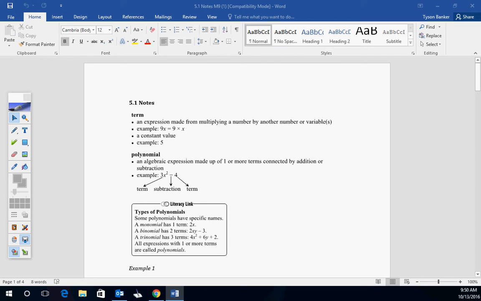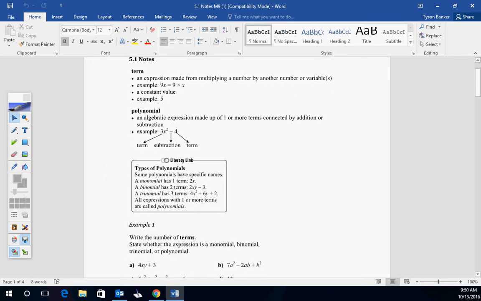One notes, so we're going through 5.1. This is polynomials. We're talking about expressions, not equations still. We're still not using the equal sign yet. A lot of definitions, I don't want to say terms because that's actually a definition, but definitions of term, polynomial, and different things you need to be familiar with. So I'll just start with the definition of a term.